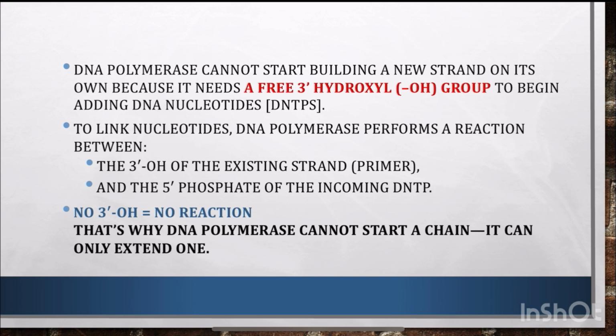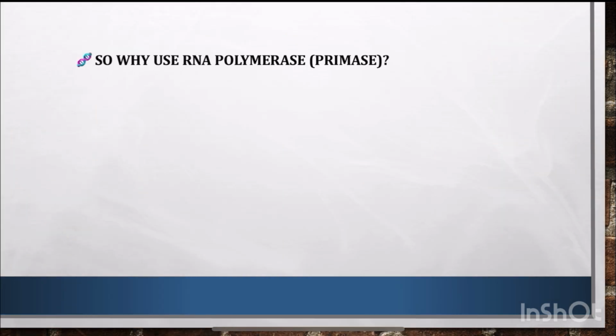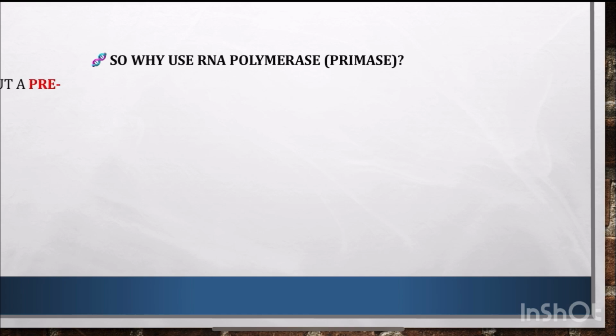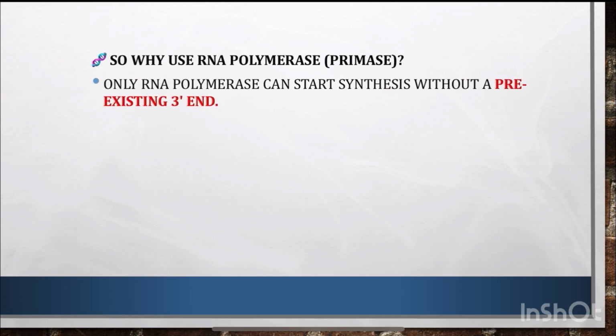So if the activation site is activated only in the presence of a 3' hydroxyl group that is freely available during the replication, what will happen if the 3' hydroxyl group is not freely available? It's simple: if the 3' hydroxyl group is absent, then no upcoming nucleotide will be inserted on the DNA strand. So for the formation of a DNA strand, we need primers, and the primers are synthesized by primase, which we also call RNA polymerase.